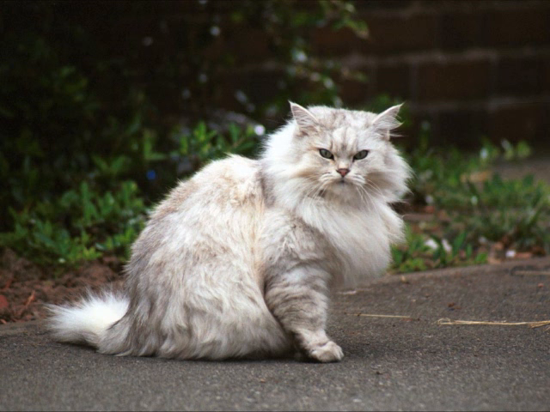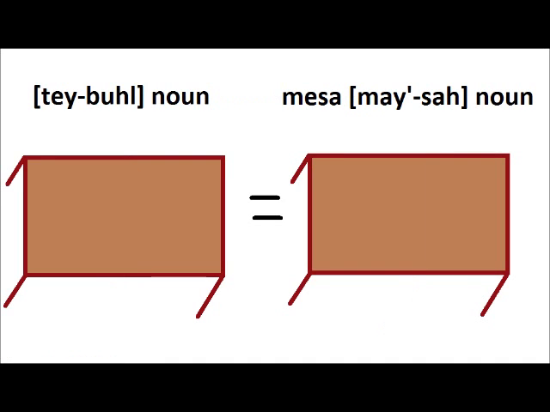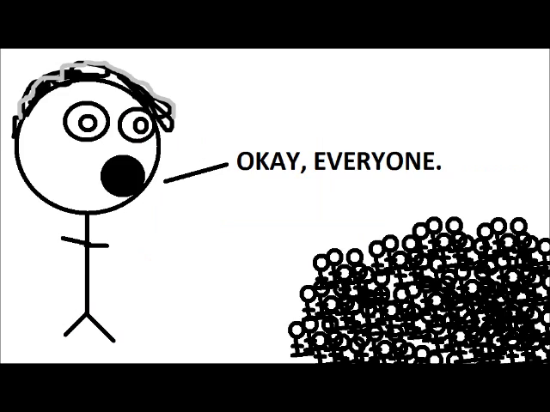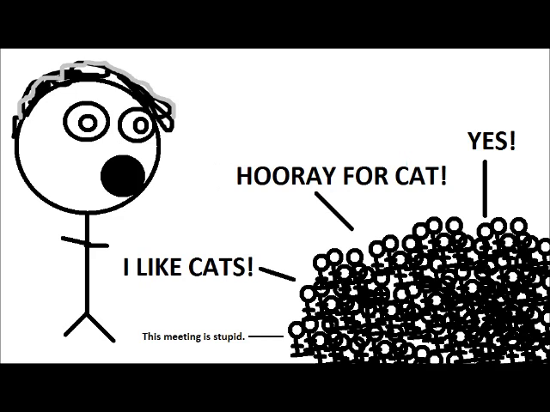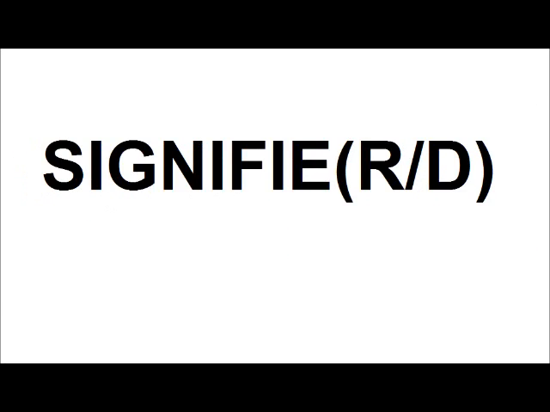According to Saussure, the relation between the signifier and the signified is arbitrary, meaning that there's really no direct connection between the words you use to describe something and the thing you're actually describing. For example, something could be called a table in English and una mesa in Spanish, but they're the exact same thing. Just because someone else may call what you consider to be a table una mesa doesn't change the object at all. It's still the same four-legged wooden thing. This is an example of how speakers of the same language have agreed, and I guess have learned, that certain words evoke certain images. So let's try to make the idea of signifier and signified a little more clear.